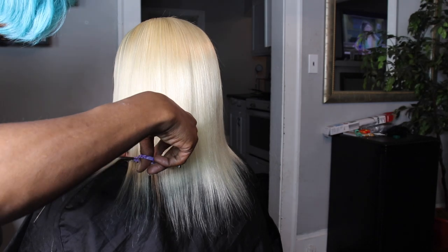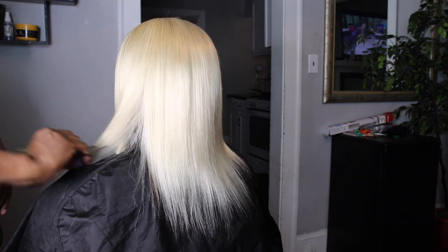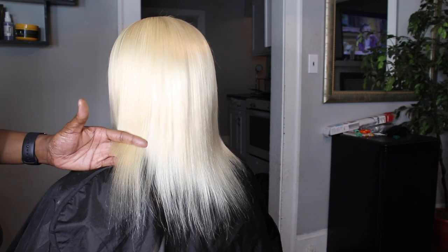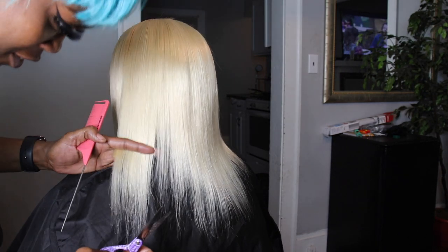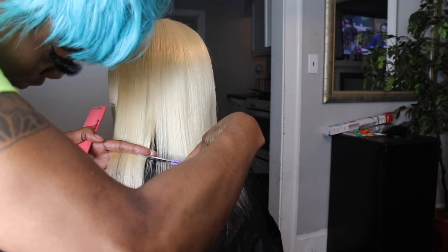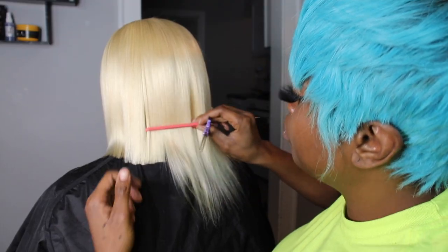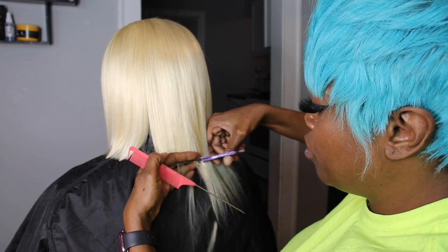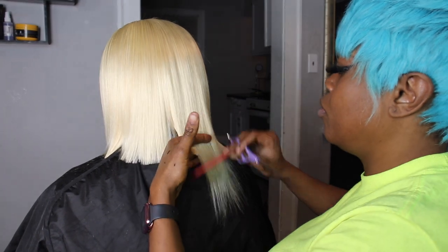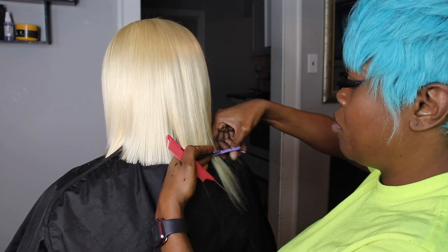So now we're just going in for the cut, my honeys, and she wanted a blunt cut, so I just use a guide. I take a piece from the previous cut piece and I use that, and I just straighten my fingers out with it, and boom. Okay, so they'll tell you in hair school, don't go past the second knuckle, but my fingers are so long, my honeys, and I be trying to get done. I'm cutting, okay? I'm not worried about them knuckles. I'm not letting none of that bother me, okay?